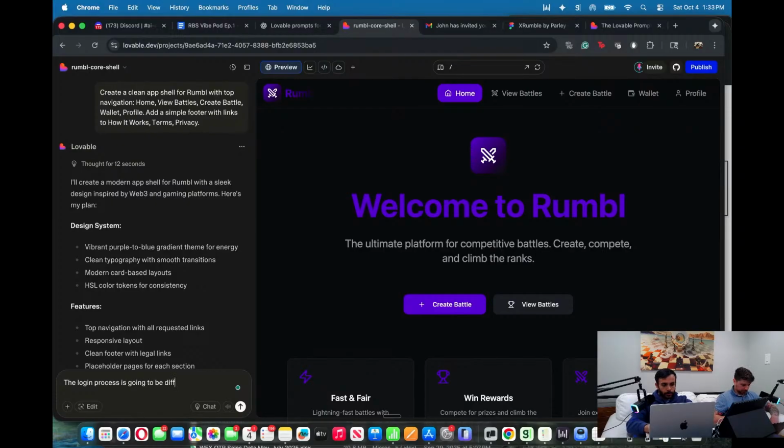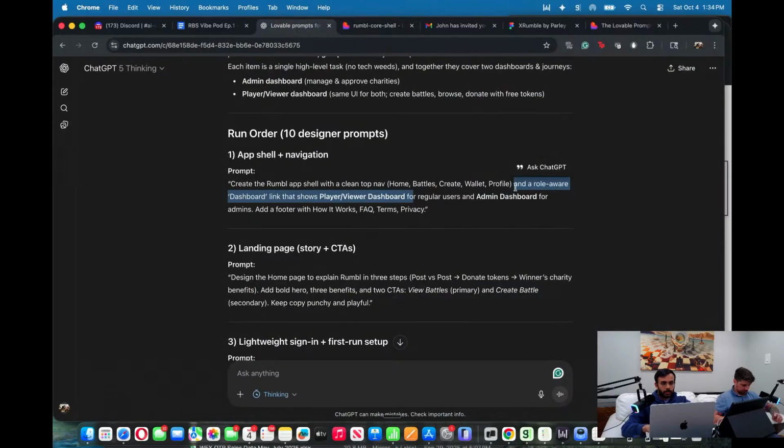It's going to be different for players slash viewers and admin dashboards, and need to show the player viewer dashboard for regular user, admin for admin. Yeah, I'll just add this.